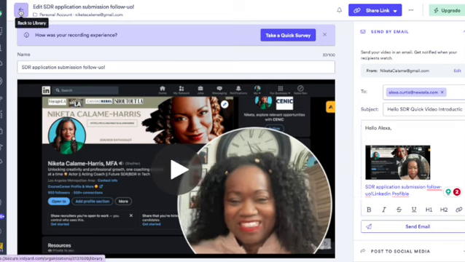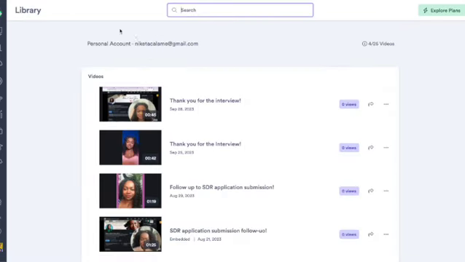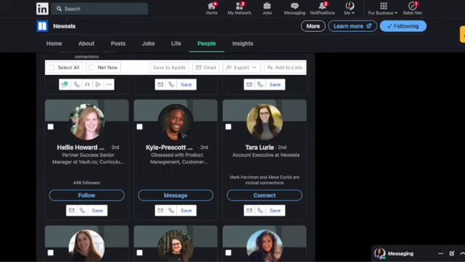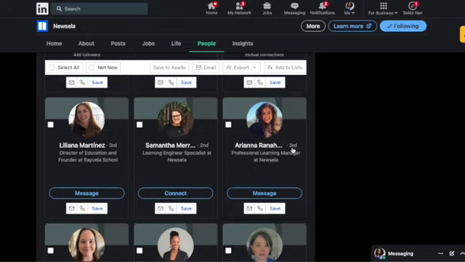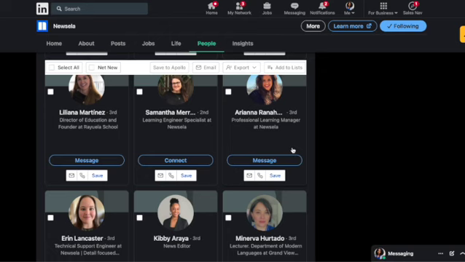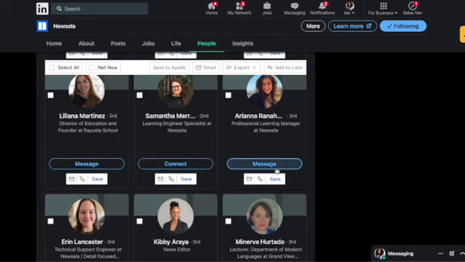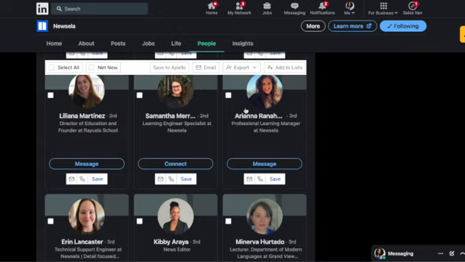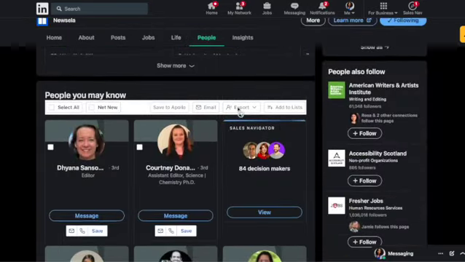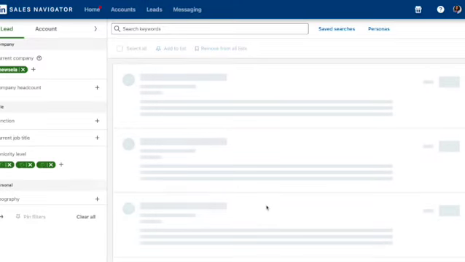Then you could also say they didn't pop up in Apollo. If you have the premium version of LinkedIn, you could go to your Sales Navigator and do an InMail. I think sometimes if they're not on LinkedIn where you can just send an InMail, then you'd have to go through Sales Navigator.